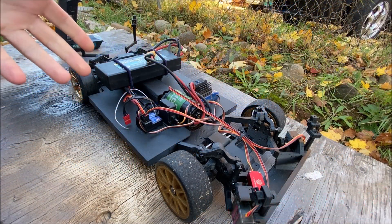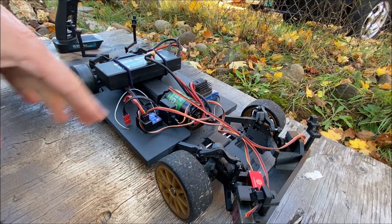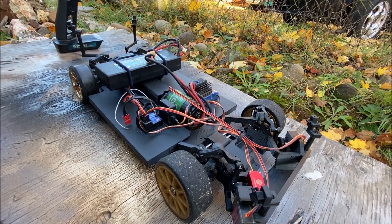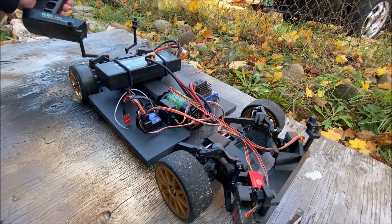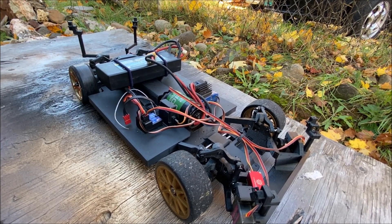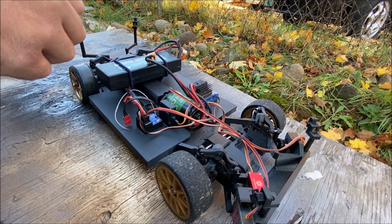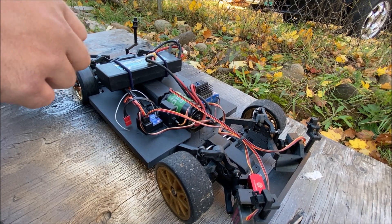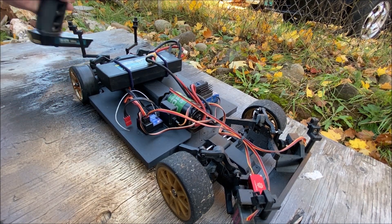What's up everyone. I got the 1/10th scale 3D printed drift chassis done, and I'm going to say right now — unfortunately I don't really like this chassis. The whole gimmick of the servos having adjustable ride height is cool, but I've already had one of the servos blow out just from testing. You can see it just doesn't really want to do what it's supposed to. That's usually how it goes with these multi-packs.